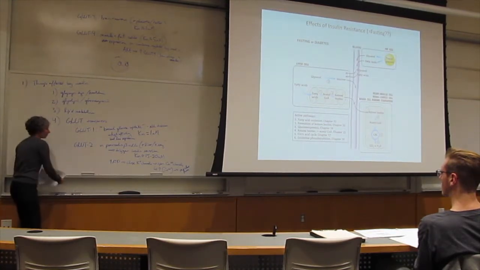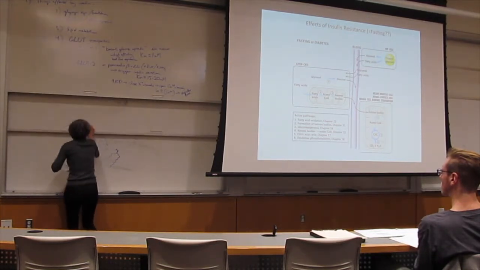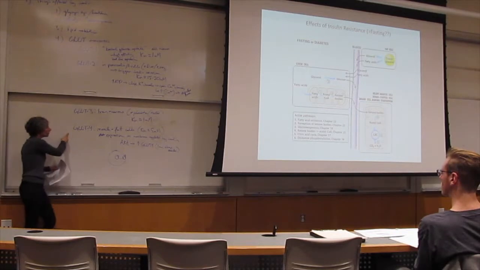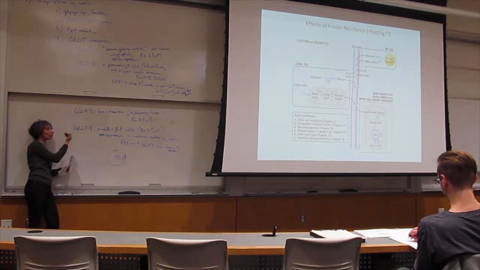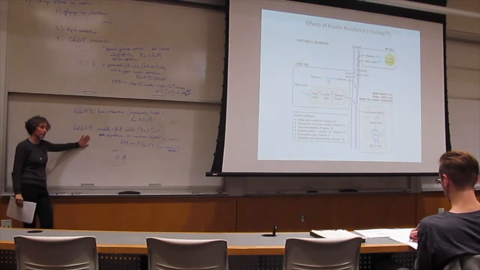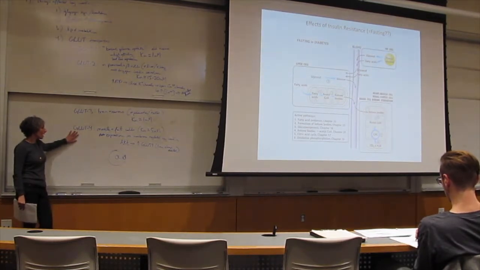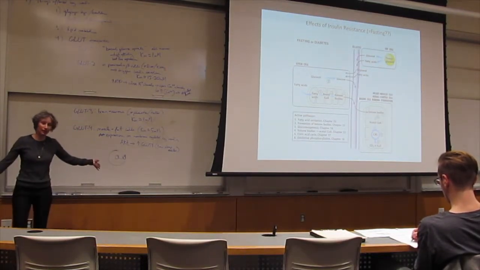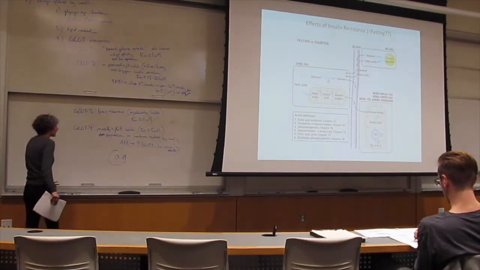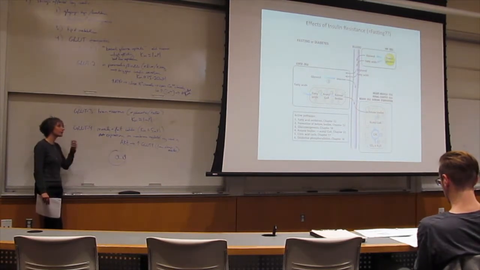The main consequence of this that affects everything else is that GLUT4 will no longer be expressed on the cell membrane, so glucose will not be imported into the muscle and fat cells like it normally is. This is the biggest consequence of insulin resistance, that GLUT4 isn't expressed anymore. You have all this glucose in the blood waiting to get in, and it can't get in. It's knocking on the door. I guess it can't knock on the door if the door's not there.